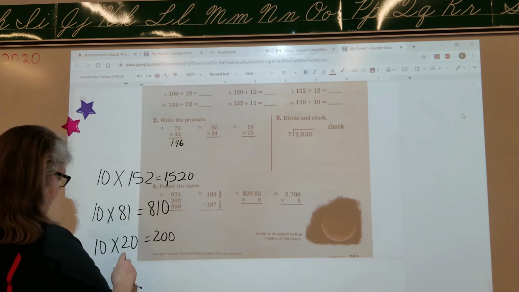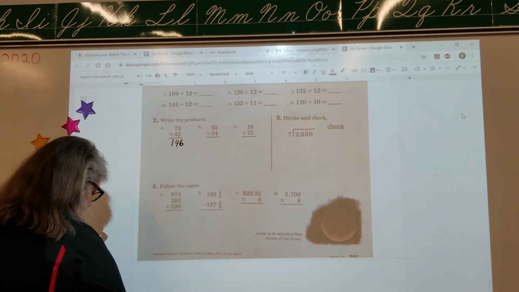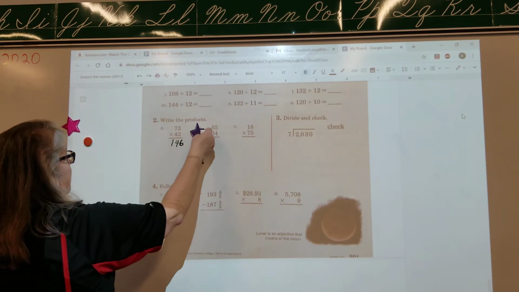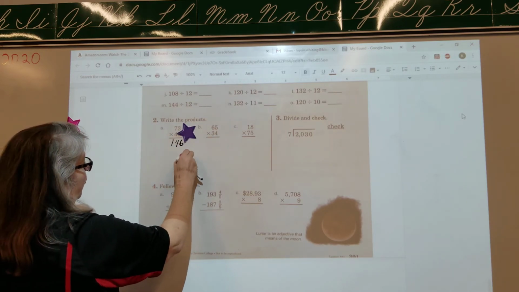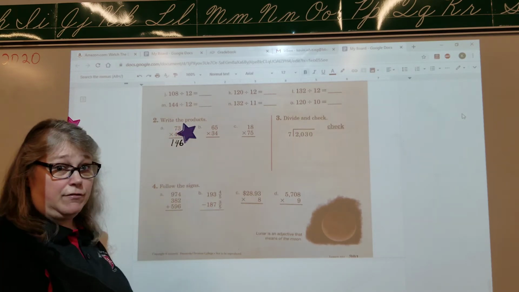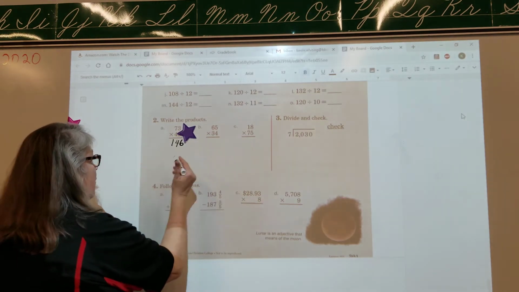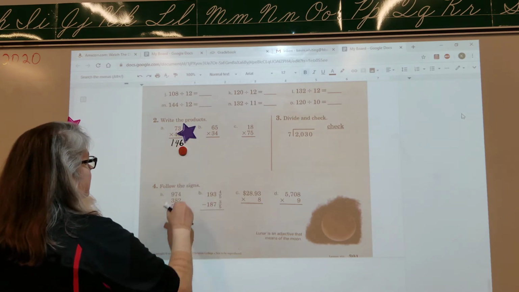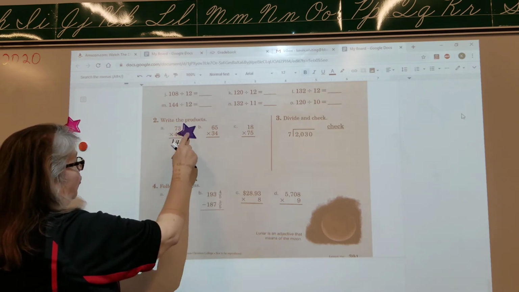Now, see this is 20, that's 2 tens. So what we're doing here, since this is the tens place, remember that donut we were using, we're going to cover up the ones place now. And since this is actually 40, we're going to put a 0 here to hold that place value, because really this is 73 times 40. So that's like 4 tens. So we have that 0, and we're going to write it right under here, and that's where we have that space, that donut. Sometimes people learn how to do it without that circle, but you really need to do that because we're multiplying it times 40.